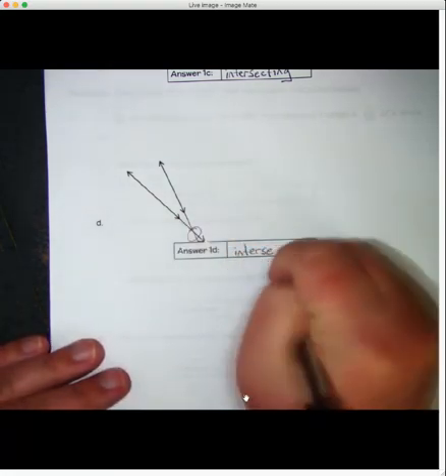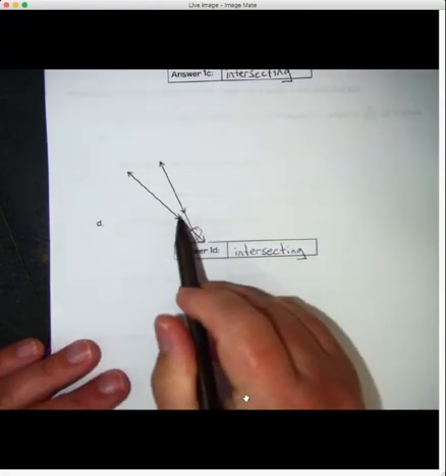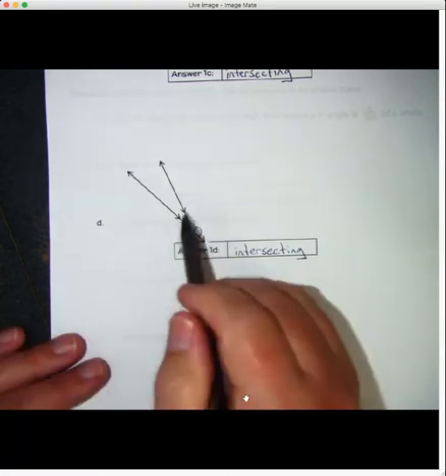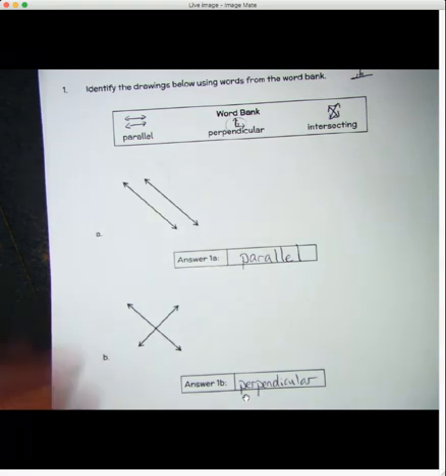So don't just always go by the picture. Even though these lines weren't touching in the picture, if you look and think about them going on forever, you can see they're going to touch. Whereas if we drew these on out for a mile, they're never going to touch, are they? That's what makes them parallel.